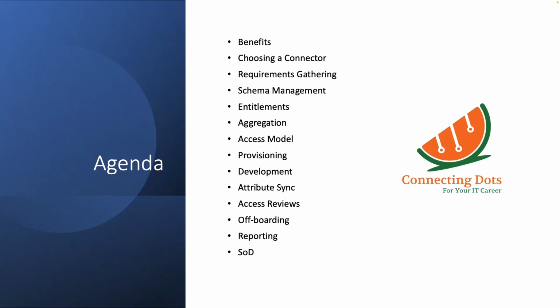Next, access model. So you have got entitlements, right? Now you need to build on that. If you take SailPoint IdentityIQ or SailPoint IdentityNow, we create roles on top of it. We call it RBAC, role based access control. You need to build the access model because requesting each and every entitlement is not a good idea. So you need to work with your team and then create it. In SailPoint IdentityIQ, we have entitlements, and on top of them we create IT roles. An IT role is a collection of entitlements, and we create business roles on top of IT roles. So a business role is a collection of IT roles. Users can request business roles and entitlements by default.